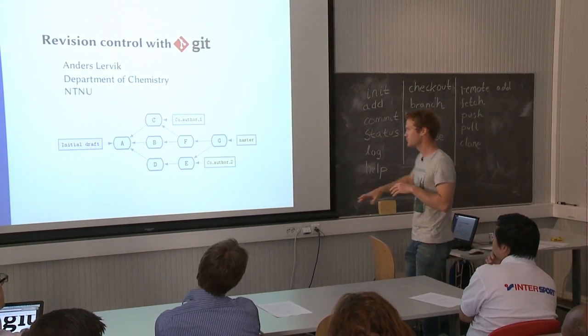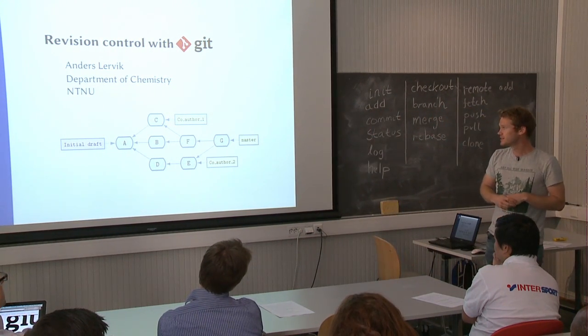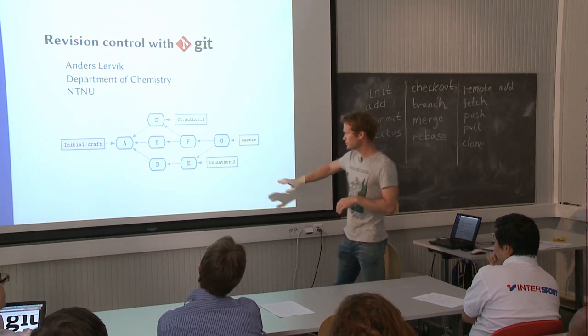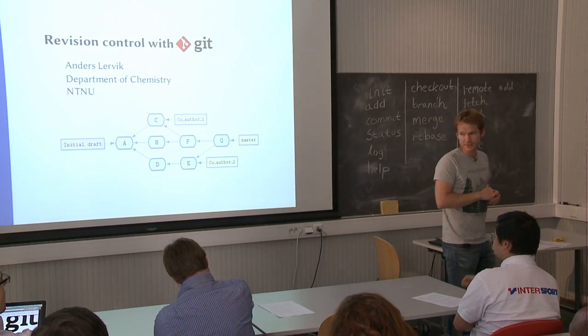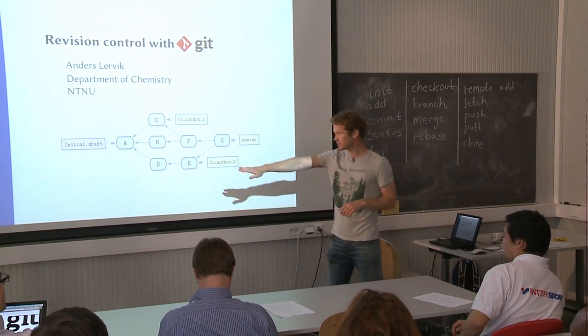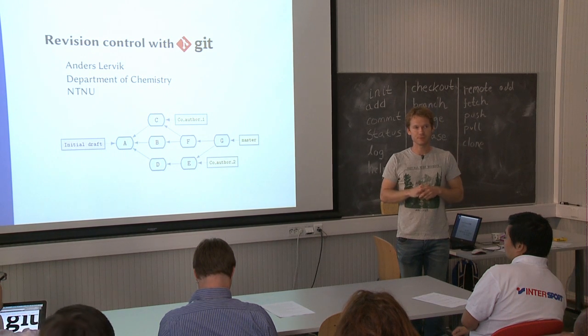So the reason why I'm calling myself master in this case is not because I was the most important one. This is just the standard name in Git for the main branch of a thing. And I will refer to all these white boxes as different branches or projects. In this case, there were 3 of them. And the initial draft, which I have written there in this pink little box, is just a label.